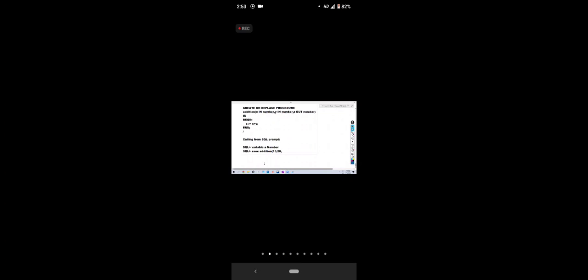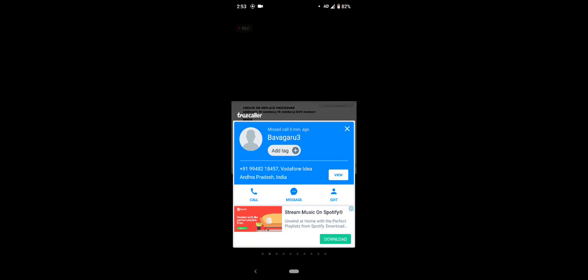Declaring as which data type? Number data type. So the variable which is declared in the SQL prompt is called a bind variable. Here A is the bind variable. To access the bind variable, we use the colon operator. So colon is the bind operator. Colon A means it accesses the value. Colon A is the bind variable here. A is the bind variable.